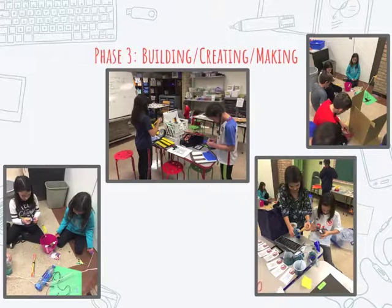Using the makerspace, their faces were lit up every day — so eager and excited, planning at home and at school. It's disguised as fun but they're learning so much. The different materials they got to experiment with included great new tools like a beautiful cardboard cutter — we have very minimal injuries. It was really rebuilding, recreating, remaking, because as they tried different things there were so many failures. But the view now is that failing is not failing — it's only a way to discover how to make your work better.